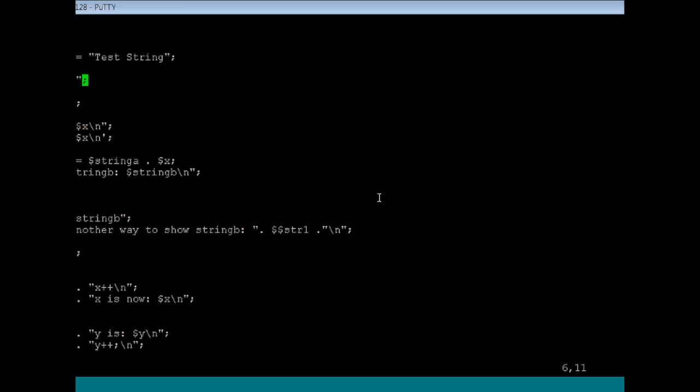I'm using the echo command here to output to the screen. One note here, I use double quotes around a \n. Just in case anyone's not familiar with that, a double quoted string means it will interpret everything inside, and in this case, \n is a new line. So anytime you see a \n, it means it's going to do a new line when returning back to the command line. So what we're actually going to do here is we set X is 1, string A is test string, and then we actually go through and do some changes to it. We'll actually append the value of X to string B, so you actually see what that looks like. I'm actually going to break this into a few different parts.